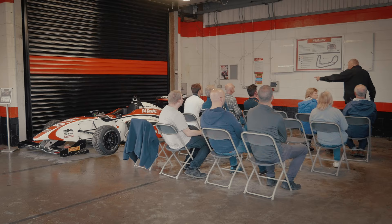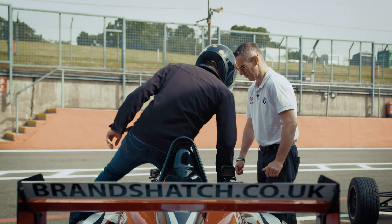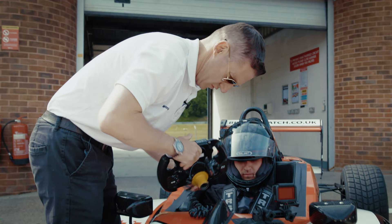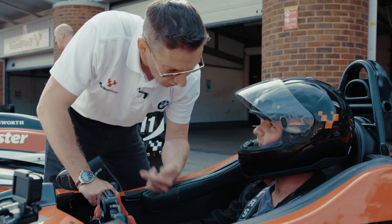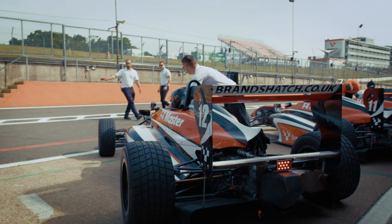I have a second safety briefing before moving on to my ultimate challenge, the single seater F4. Unlike the BMW, I'm going to have no instructor to guide me in the F4. I'm really going to have to pay attention not just to my driving, but to the other drivers around me too. I'm going to be pushed into the pit lane, then select first gear and be very, very slowly on the clutch as I pull away with lots of gas.